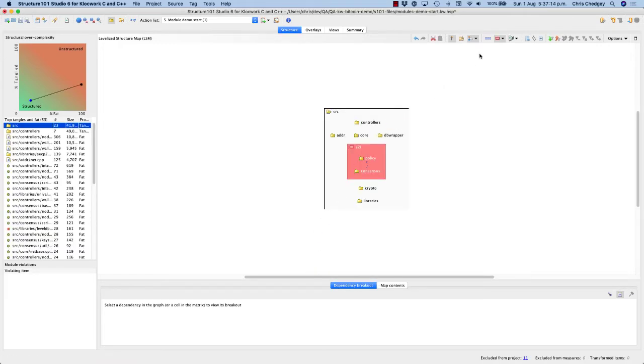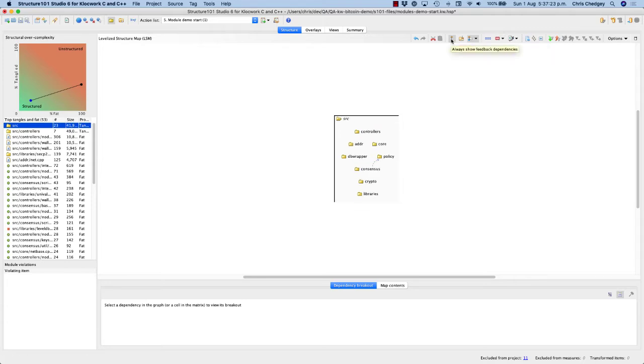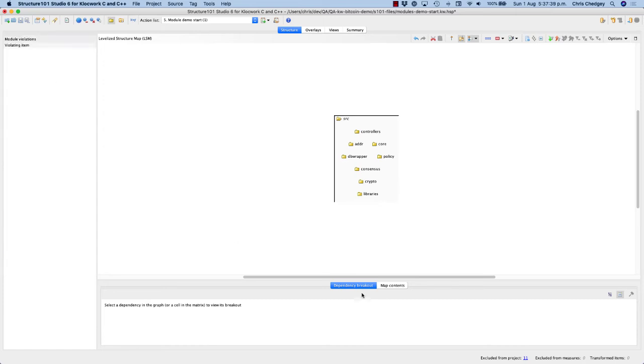I'm also going to de-emphasize the cyclic dependency tangle checking in the UI here. These are some of the defaults that may be switched on for you. And I'm then going to emphasize the module violations instead. And in fact, I'm going to grow this modules violation list over the structural stuff there.